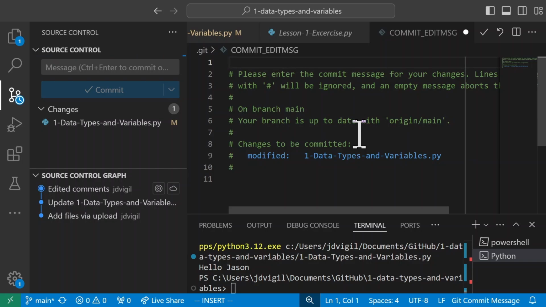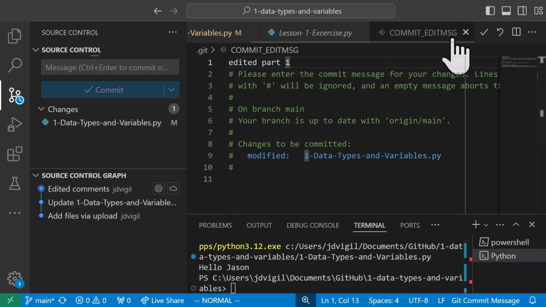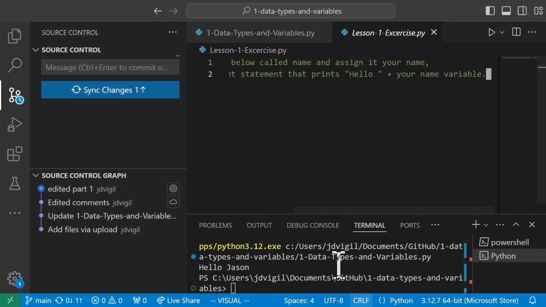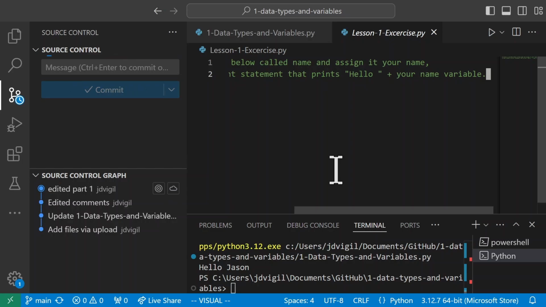I'm just going to say edited part 1. There we go. And then once you save and quit the file or exit the file, so in this case, I save and then exit, the commit will go through, but your changes aren't synced yet. So go ahead and sync those, and then you should be done.